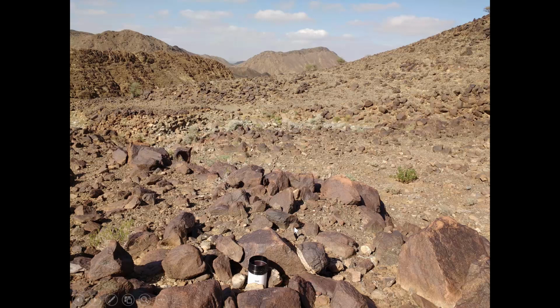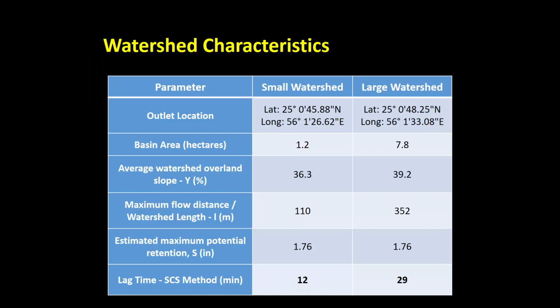So it looks pretty bleak. Here's my rain gauge set up. There are some clouds out in the distance there, but there are years where it doesn't rain at all. And so I was over in the UAE for a year, and I was just hoping to be able to do this research, but it all depended on something I had no control over. I can't make it rain. And so I kind of had my fingers crossed. Within the UAE, I had 2 different watersheds that I was studying.